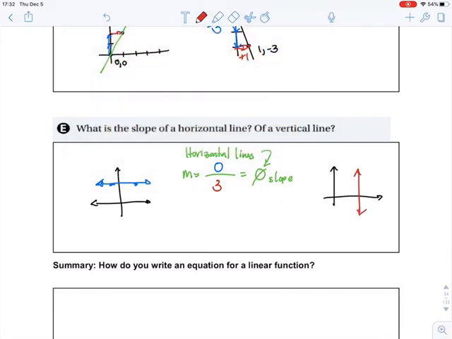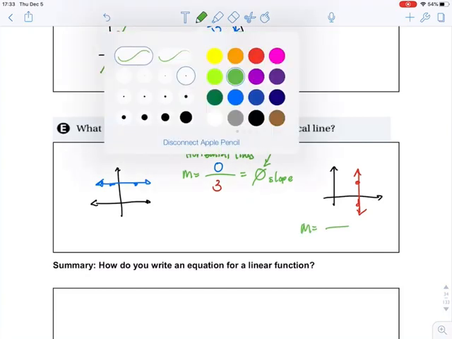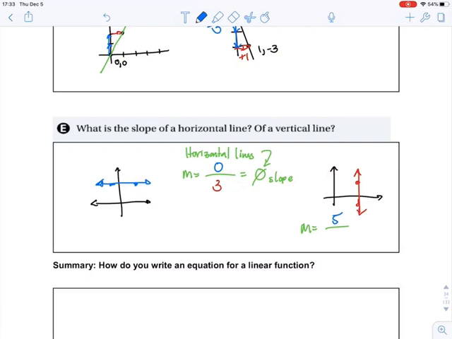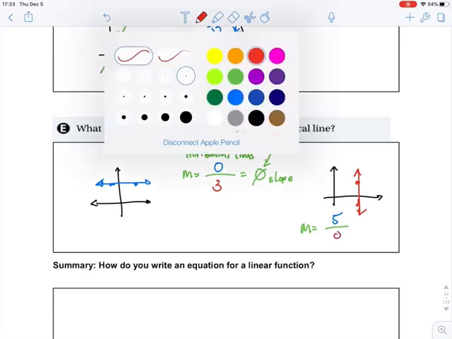Okay, vertical lines are very, very similar, but they're more confusing usually. Here is our line that's graphed. Okay, and the amount of change is infinite or any amount. So our slope here, m, can be anything. So I'm just going to pick a number, just like I did before. I'll call this 5, but our x change doesn't go anywhere. It doesn't go this way. It doesn't go that way. We don't change it in the x value.